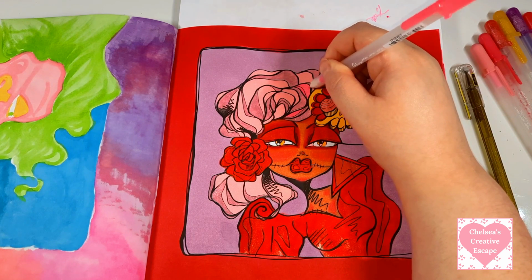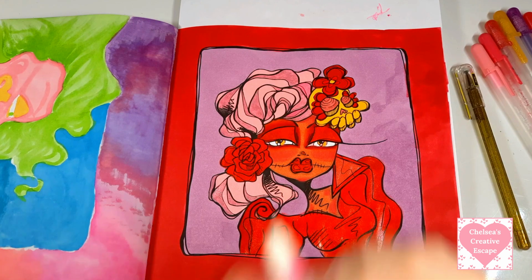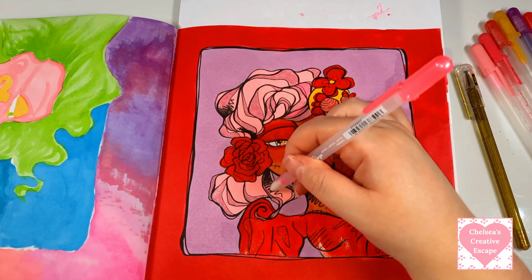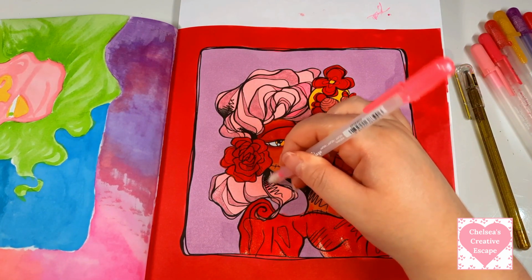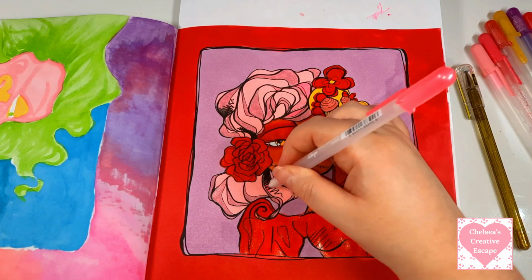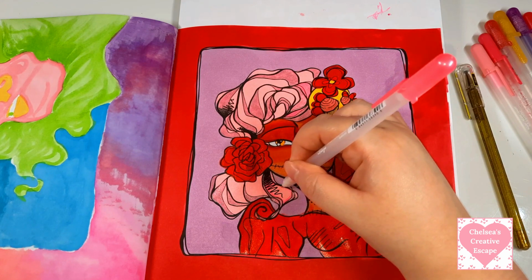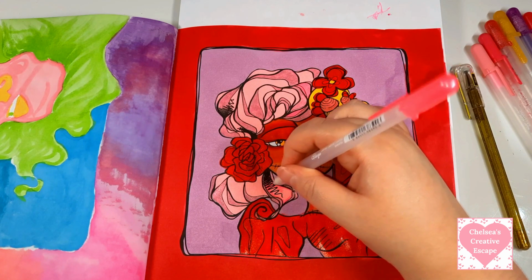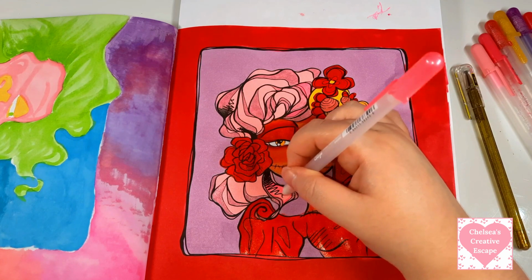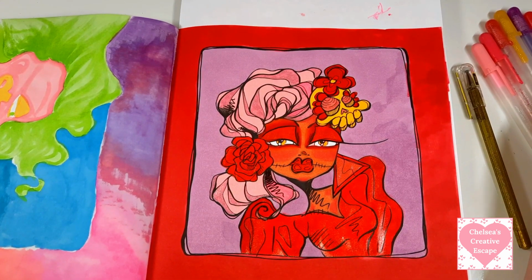So yeah, we watched that film. I watched Bob's Burgers. That was really good. It was really good. I just had such high expectations, and I guess I was a little bit disappointed, but I still just love the Belchers, so I can't complain. My mind just went completely blank.